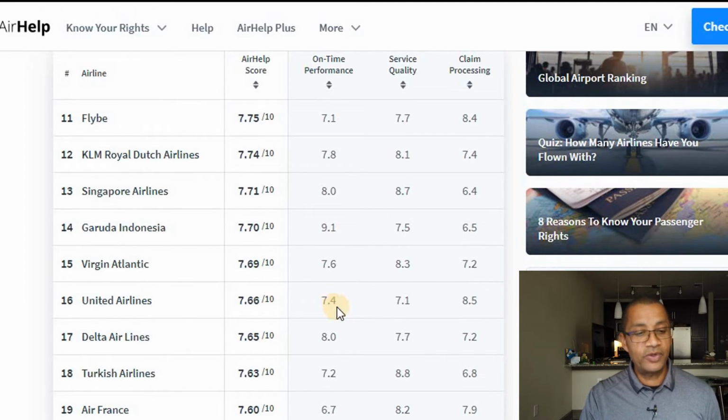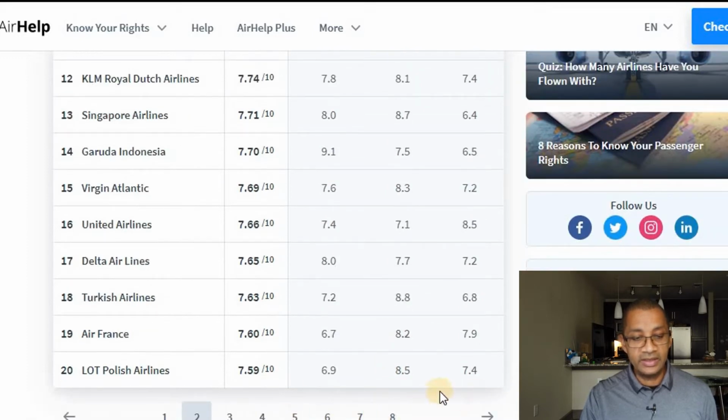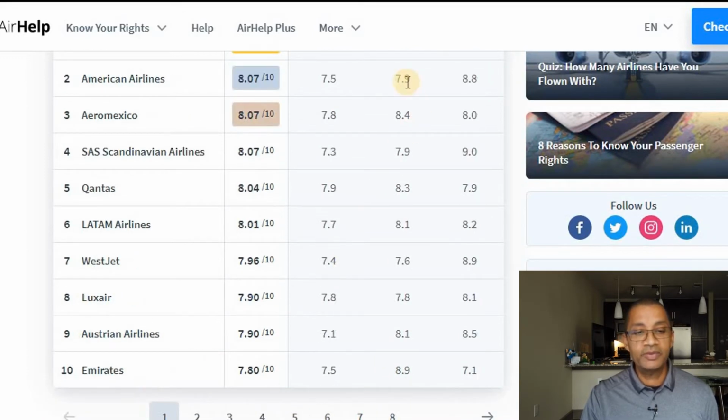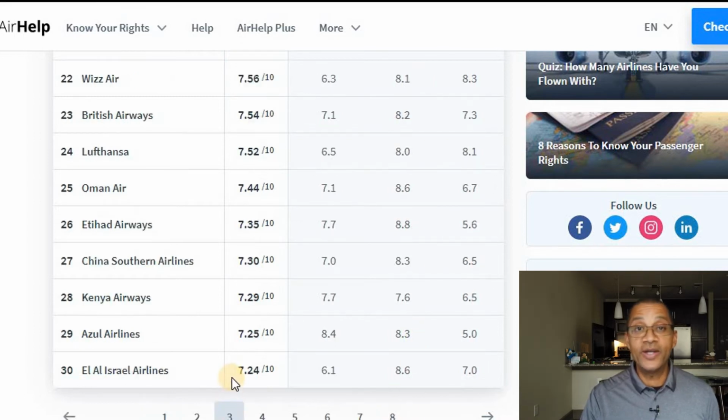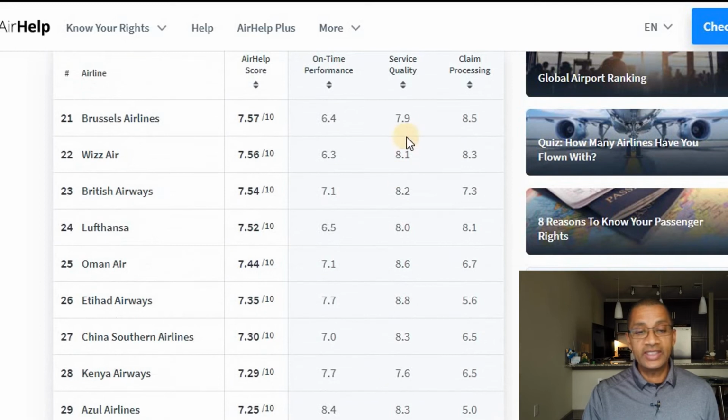Let's see, on-time performance, 7.4. Service quality, 7.1. Look at this. Go. There's not another 7.1. Let's see, is there another one, let's go back to the first one. Is this 7.1? Not a 7.1. This is why I don't like United. The service is terrible. The company is run terribly. The CEO is terrible. I hate United. Well, hate's a form of passion. Don't let me say that. I dislike them. And no one else has a 7.1.